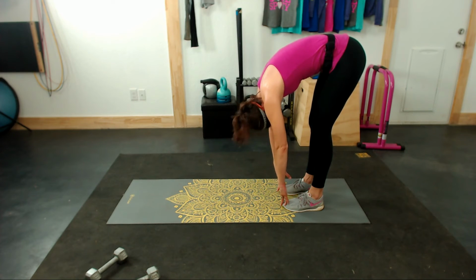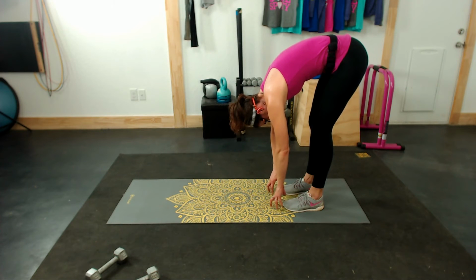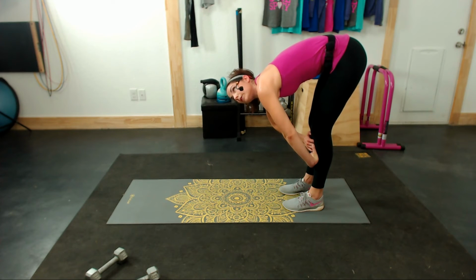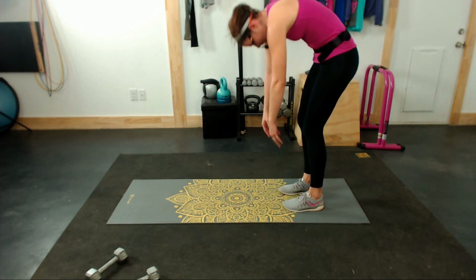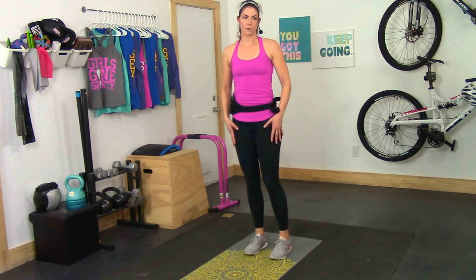Just hang out here. You can move your head around a little bit. If you need to bend your knees slightly to get your fingers closer to the ground, that's fine. Or you can just stop with your hands on your shins, wherever it is comfortable. All right, carefully roll yourself to standing, just reversing the movement, vertebrae by vertebrae.